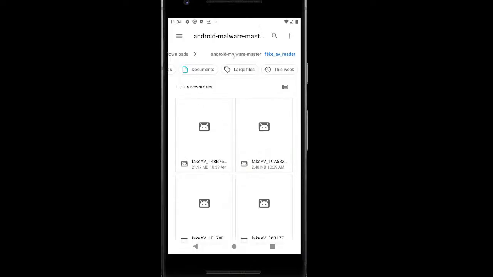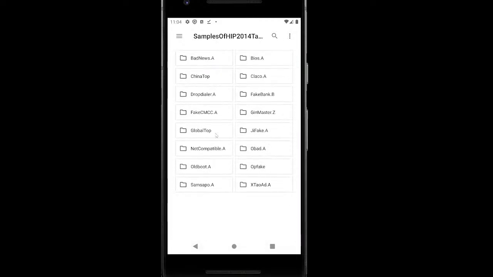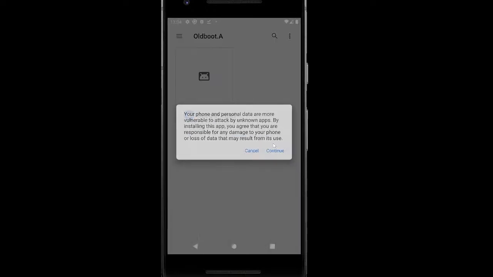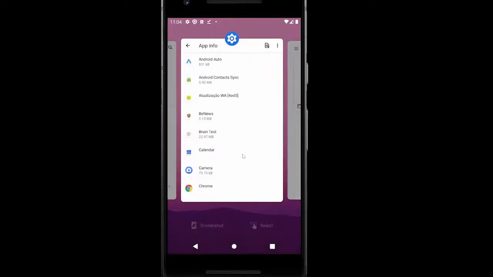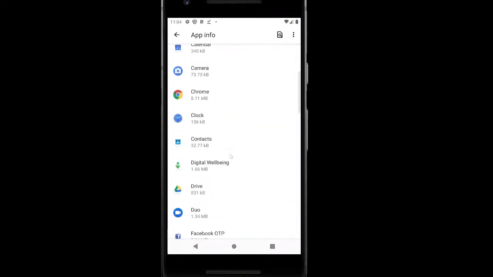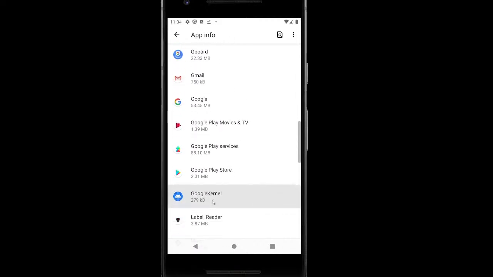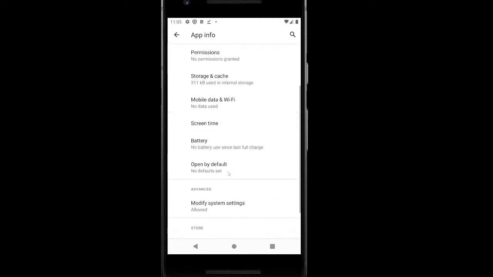Okay, fine, one more app. Okay, I think we did the fake AV. Now what is this? We'll just do this. Google kernel. That doesn't work. Now if we find it, there is Google kernel.